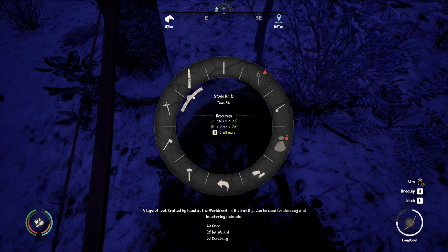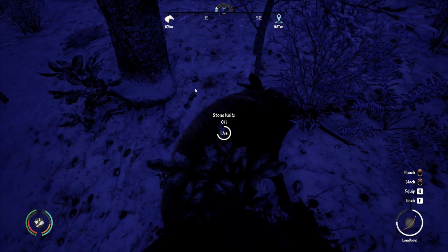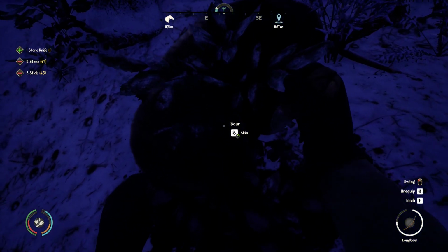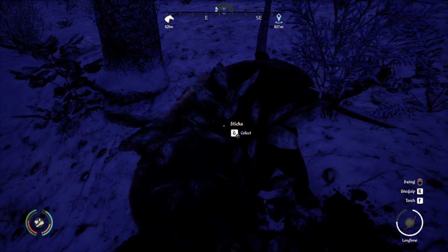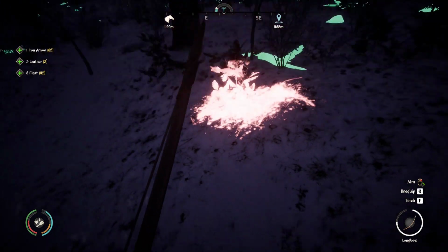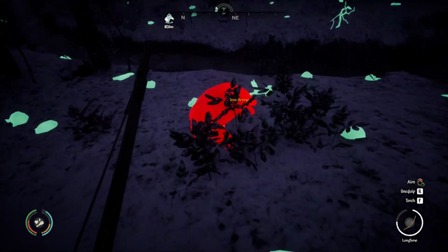So we need to craft another knife. I didn't bring my good knives with me, which is okay. We can craft the stone ones. And then we'll try and get our good arrows back. We don't want to lose the iron arrows.